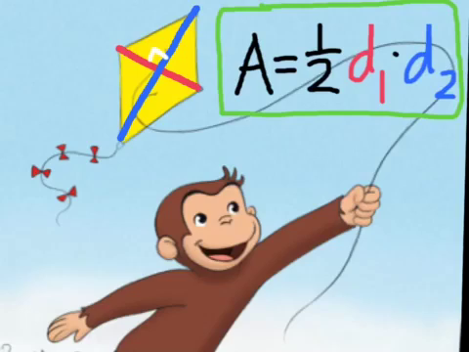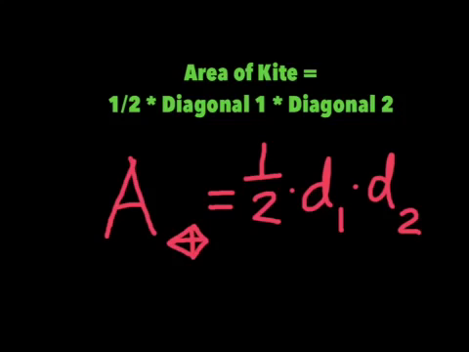I'll give you a couple seconds to get that down. So the area of a kite, it could be a square, it could be a rhombus, and it could just be that general figure. It's 1/2 diagonal 1 times diagonal 2. You would want to make sure that you have that down in your notes.